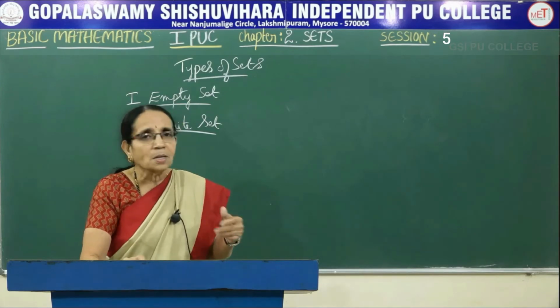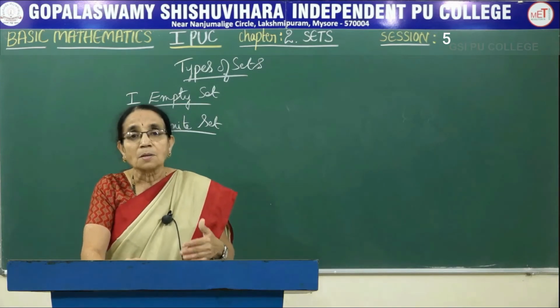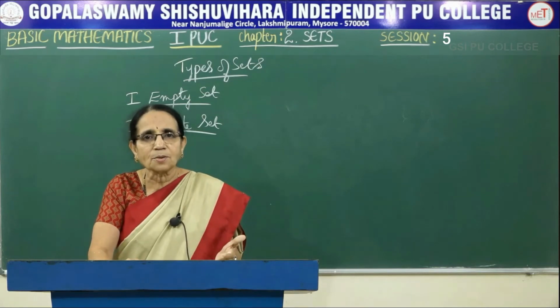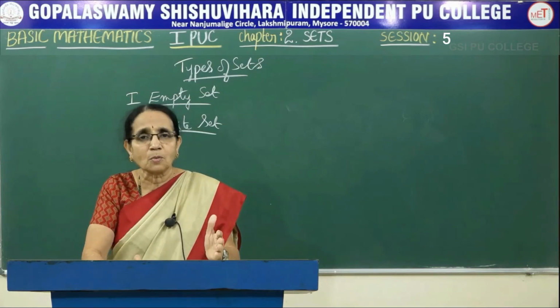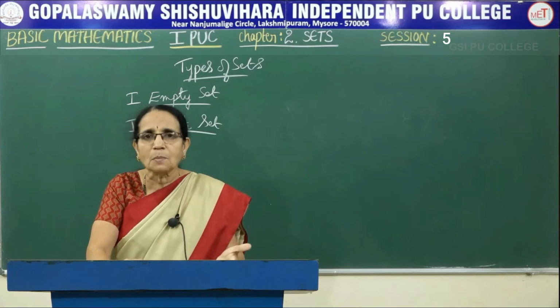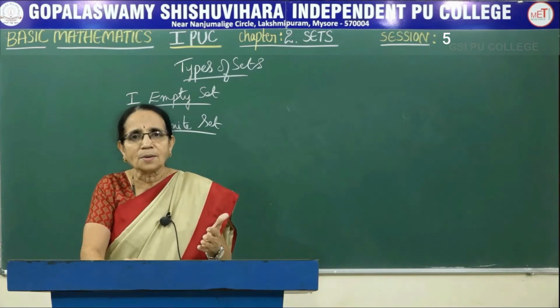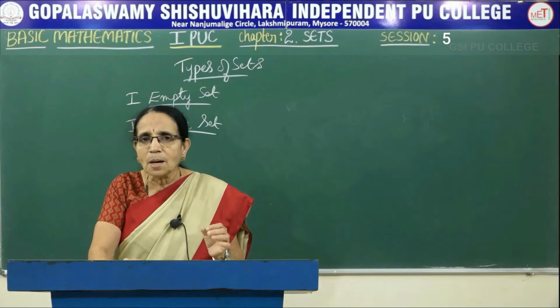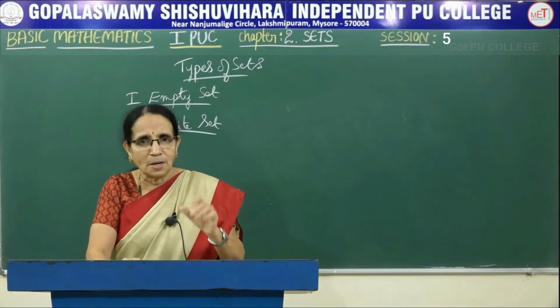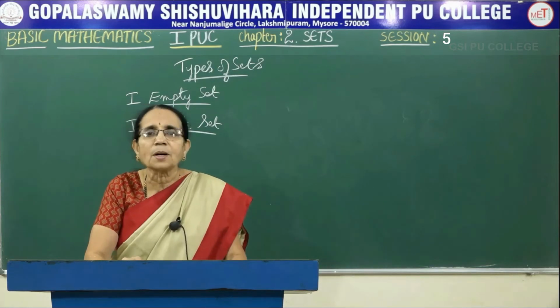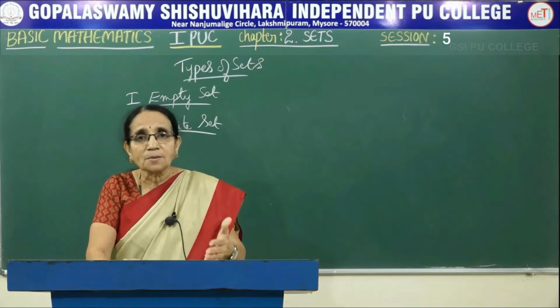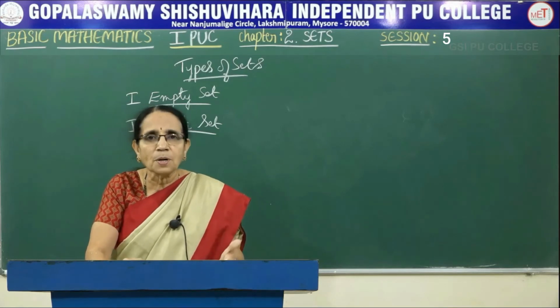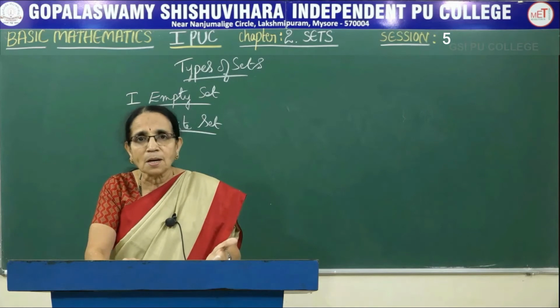I told you already the alphabets of a language or the students of a class. In a class, a certain number of students would be there. Whatever may be the number, it may be a very huge number also, still we consider it a finite set because we will know the exact number of elements. And then the population of a country. By taking the census, we will know how many people are residing in a particular country.